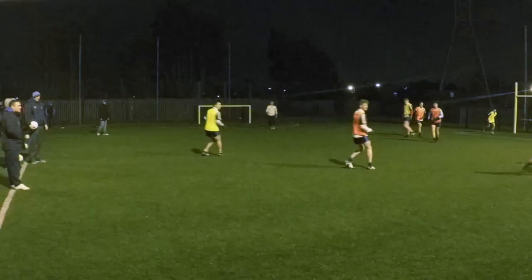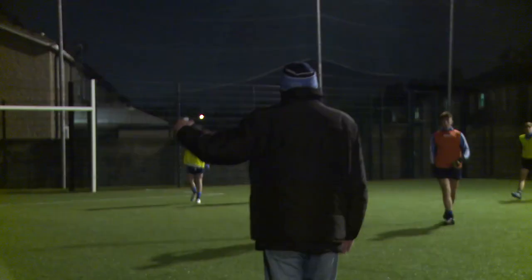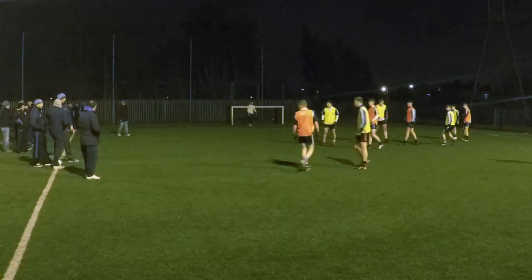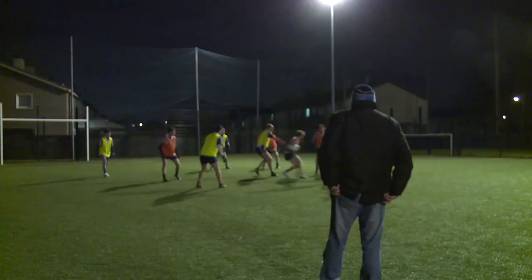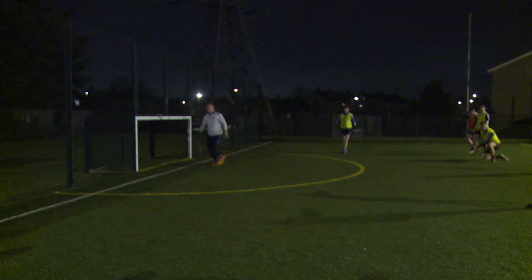Okay, hold it up. The keeper can't come out straight, and can't get the ball back once it's in play, unless it comes from the opposition, okay? Go. Now, follow him! Don't foul him! Get in! Block him, block him! He's got to shoot! Well done. He's got to shoot there, fellas. You've got to be that side of him.